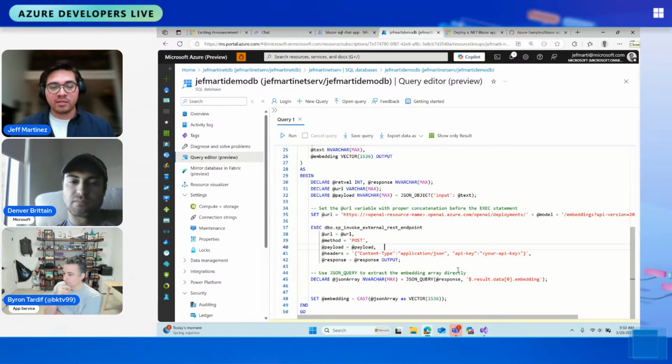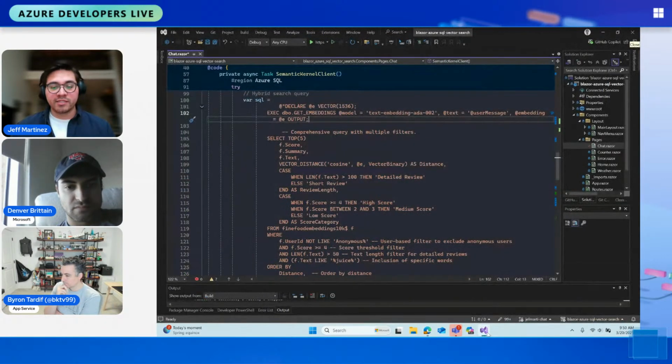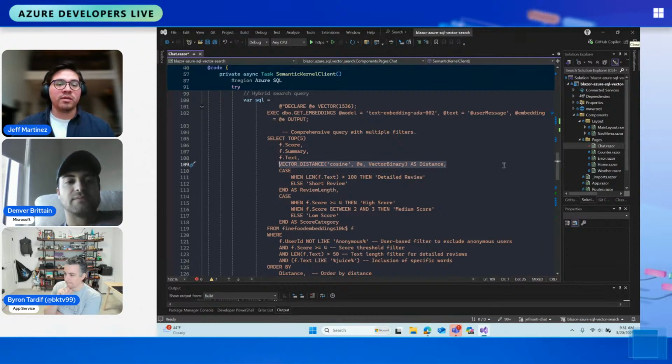So that's what then, if we go back to the code, gets added here to this variable E, and then it gets calculated in the vector distance function, which is a function that Azure SQL created that we can use to actually compare how far away one vector is from another.